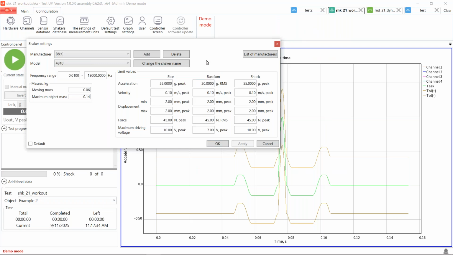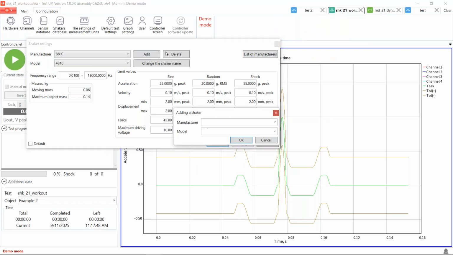Well, it happens. In case there is no required shaker manufacturer, you can enter the characteristics of the shaker according to the shaker datasheet in a few steps. You need to press Add button and enter the shaker's manufacturer name and its model.